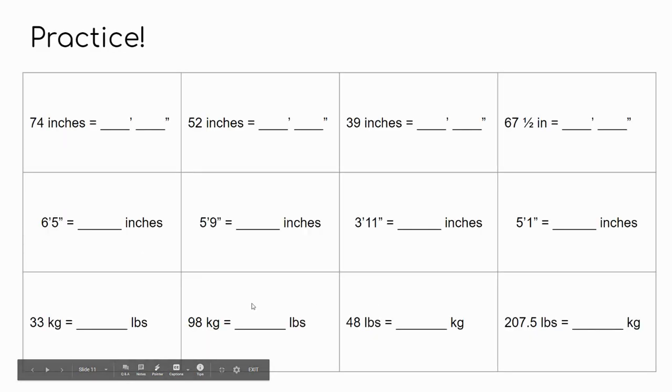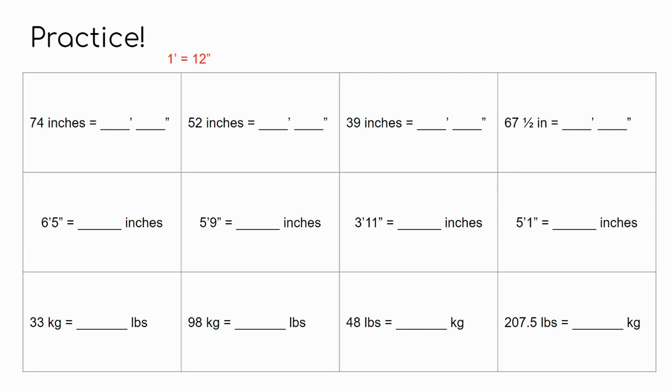Okay, this is kind of nifty. So now I'm going to give you a height in just inches alone, but I'm going to ask you to convert those inches into feet and inches combined. There are some numbers you got to know. You got to be able to count by 12s. 1 foot, that's 12 inches. 2 feet, that's 24 inches. 3 feet, 36, going up by 12 every time. 4 feet, 48. 5 feet, 60. 6 feet, 72. I don't know too many people that are 7 feet tall, so I stopped there.